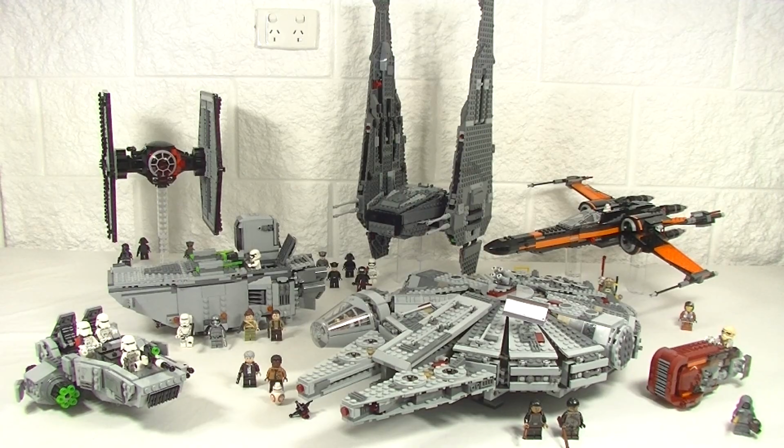My advice is to stay on the lookout for when these sets come on sale. That is your best time to get them. My advice is always look out for the sales. Wait till they're marked down. Pick them up then, so you're getting some decent value for your dollar, because we all know they're expensive sets. So I'm not going to harp on that, but look out for the sales. Pick up what you can.